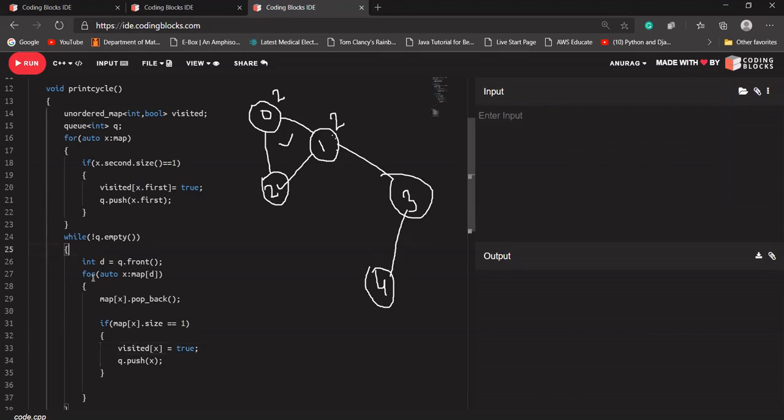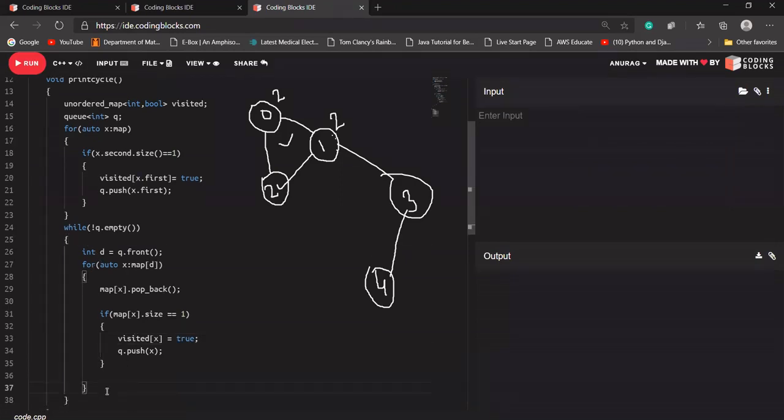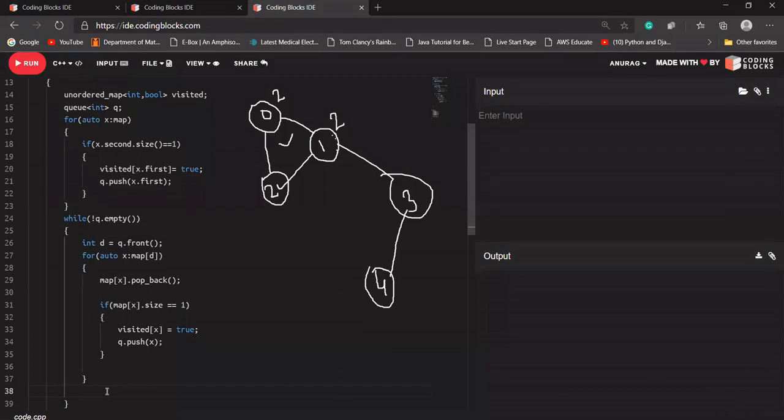Okay, and now if you have completed this for loop, how can we be sure that 4 will be popped, not 1? Shrey, as I have discussed, we are not worrying about the data. Either 1 will be popped or 4 will be popped. The degree of 3 will be decreased by 1. If 1 is being deleted from 3, so 3's degree will be decreased by 1, and at this moment 1 is still pointing to 3. Let's say 3 is not pointing to 1, but 1 is pointing to 3 now. It means there is a connection from 1 to 3.